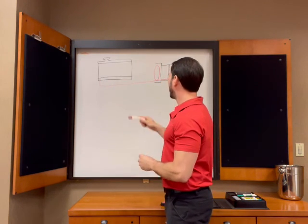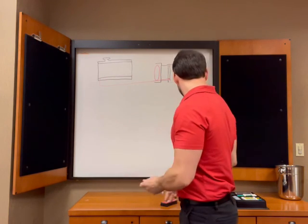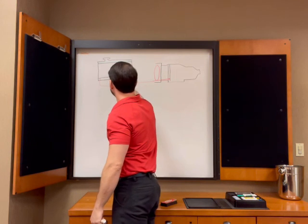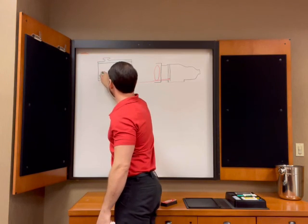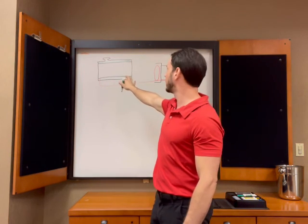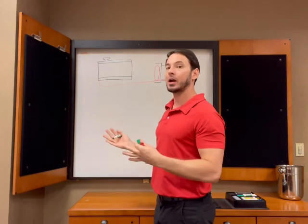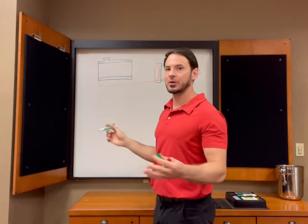Okay, so what is this? Well, as I said, we've got engine coolant in here in our tanks, right? So this is all coolant in here and all coolant in here, and then it's flowing through our radiator here to be cooled. Like I said, we're gonna assume the engine's fully warmed up. So we've got air going through the radiator, and that coolant is exchanging its heat with the air. This we call a liquid to air heat exchanger. Very simple. Heater core works the same way.